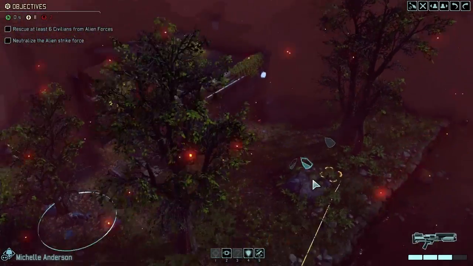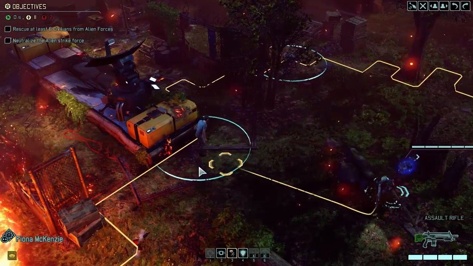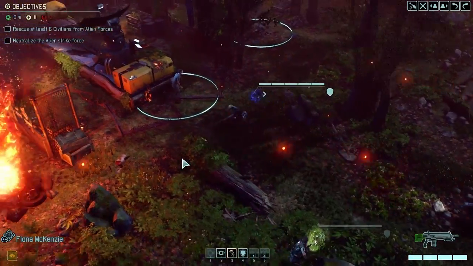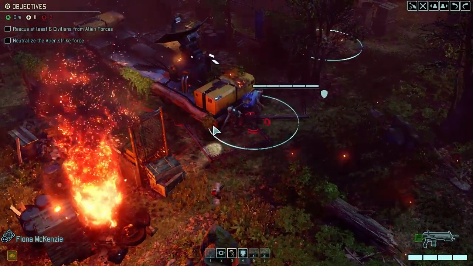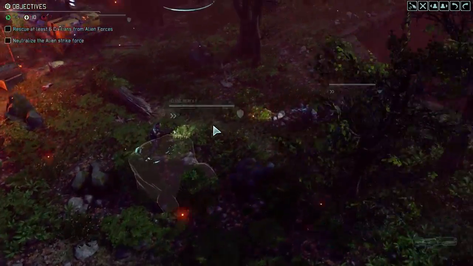Because moving up like this, we're gonna find whatever we found previously. Alright, Mackenzie, you know what? You're gonna come over here and get this civilian for us. We have to start rescuing them. I got you. Go! Because we're running low on time to actually do this.